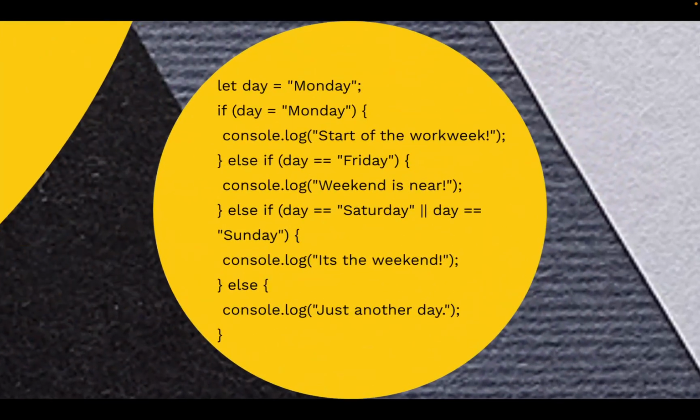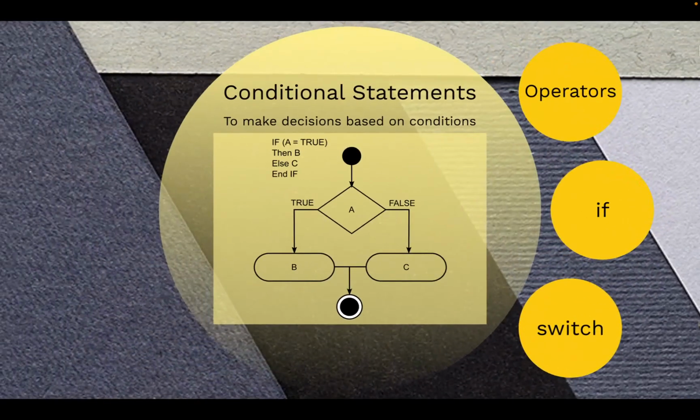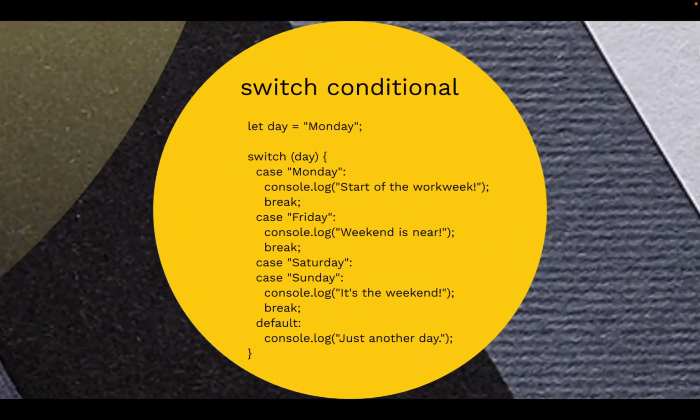You can add as many else if conditions as you need, but with too many, the if statement can become tedious and messy. For example, when checking the days of the week, you might end up with several else if clauses. Instead of writing numerous else if conditions, you can use the switch statement. This code performs the same task as the if else statement, but is cleaner and simpler.